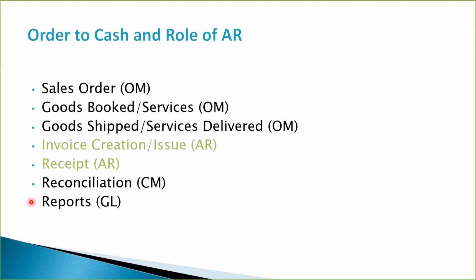Then, of course, the company will do reconciliation at the end of their period. This is to match their receipts with whatever they are seeing in their bank statement. Of course, they might be doing reconciliation for their purchases too. So there's that, and then they can generate financial reports such as P&L, profit and loss statements.